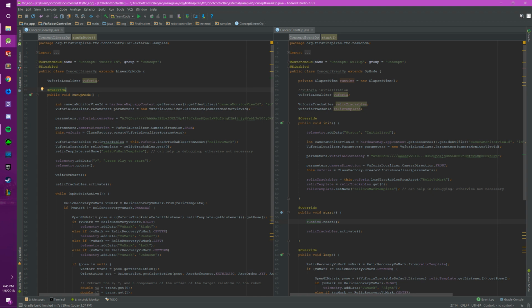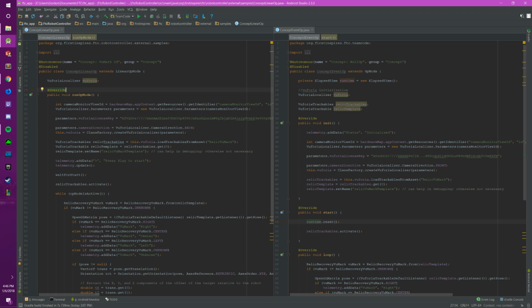And these pictographs will tell you different things that you need to do in autonomous, like scoring in a certain column. And if you are able to use it correctly, Vuforia can also tell you your exact location on the field relative to the picture. So Vuforia is really useful. It can be a little dangerous to use sometimes, but we'll get into that later. But it's actually very easy to implement.